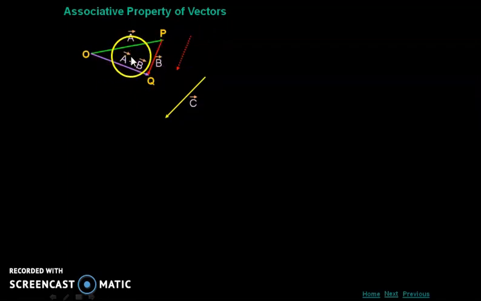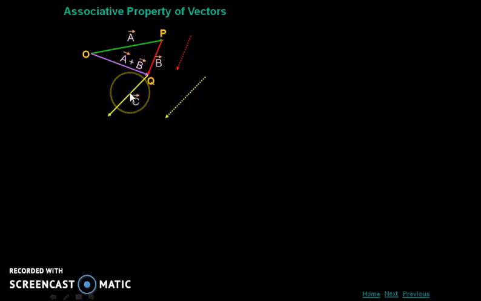Now the resultant is given to you as A plus B. Now let's come to the third vector. The third vector is also added in terms of the triangle law of vector addition. Like you can see, the OQ vector will again be treated as a single vector. A plus B will give a resultant vector, and that will be a single vector. So this is the first side, this is the second side.